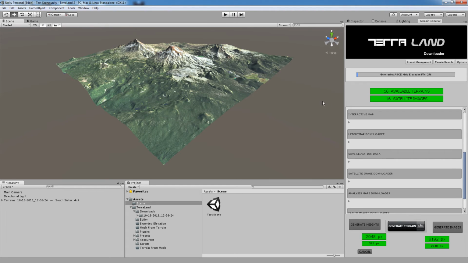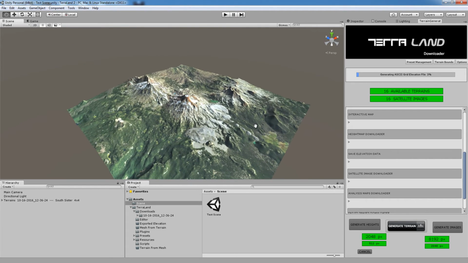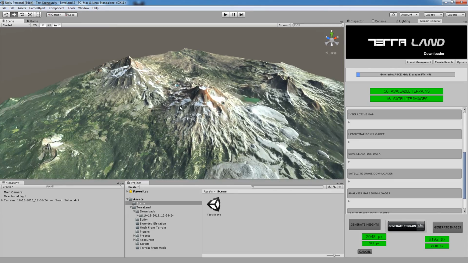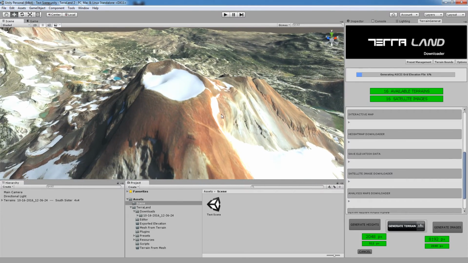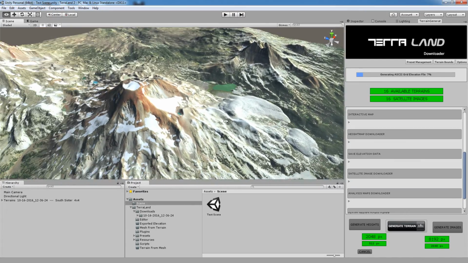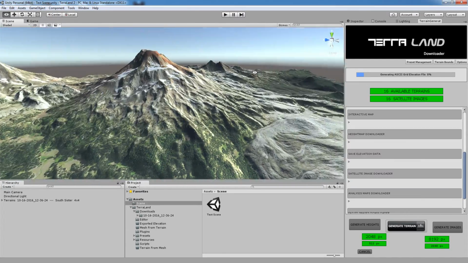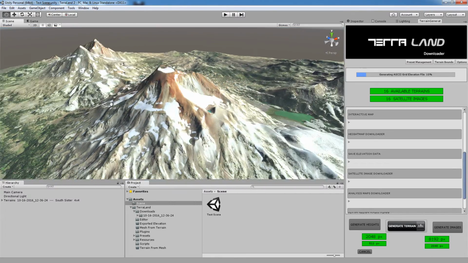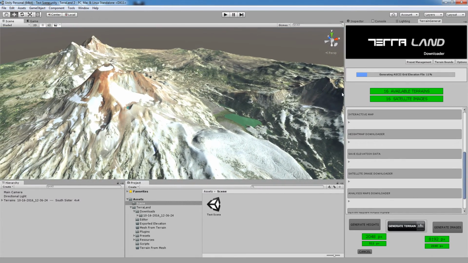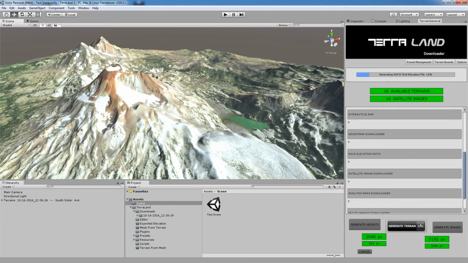Let's take a closer look at the generated terrains. As you see, TerraLand is generating an ASCII heightmap file for later usage.